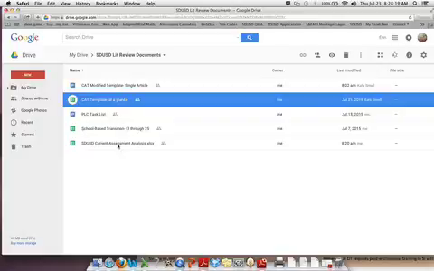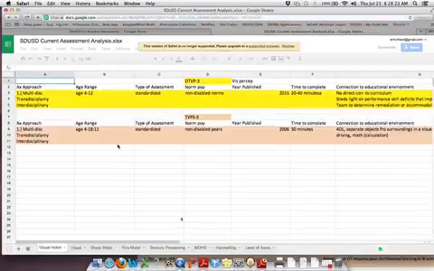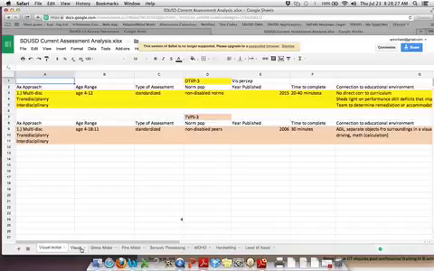Okay, and then the last thing is the assessment analysis. So I'll go over this in a second, but we noticed that when we were going through the literature, a lot of the discussions were looking at the type of approach that the OTs were using in their evaluation process and the types of tools they were using. Some are rigorous, some are not. So I went ahead and flushed everything out by performance skills, and then I had to put one under theory and then one under an area of performance because they're kind of all over the map.